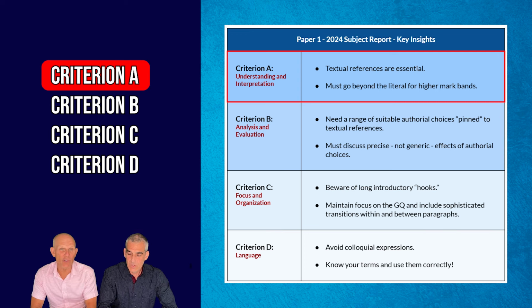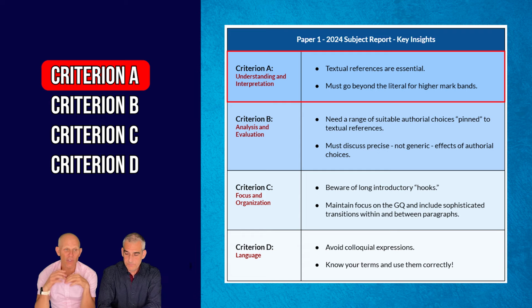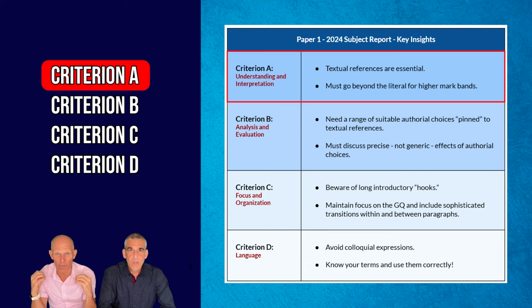We also need to make sure that we're going beyond the literal. We're not just describing and summarizing, we are interpreting. It says interpretation for a reason. That means we have to discuss those deeper implications of the text. He likes sentence stems, and they're really helpful, such as readers can infer that, or the implications of this text are. Those are really helpful. Yeah, really helpful, Mr. Jones.